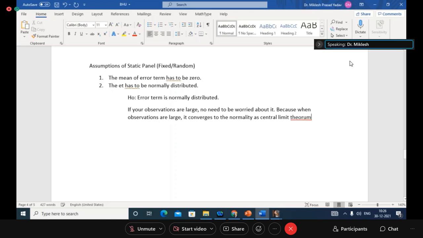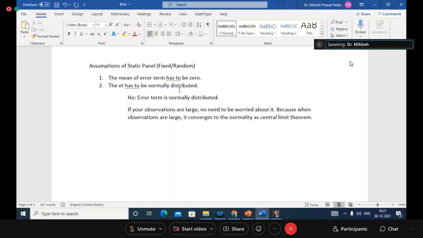Now, what is the central limit theorem? Of course, it is itself a time-taking session, so I won't be talking about it. But try to understand, it can help protect you from this assumption violation.